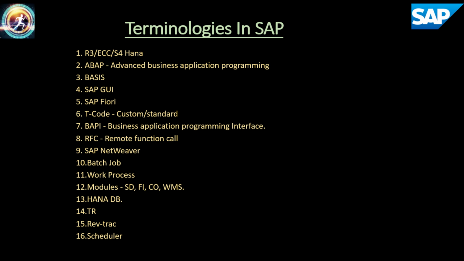It's custom developed within your organization. Whenever there is a performance issue or problem with the standard T code, it's the responsibility of the SAP vendor team, the product team, to fix it. But if there is a problem in the custom T code, it's the responsibility of our team to fix it. We can get help from SAP, but responsibility-wise, it's up to us to fix it.